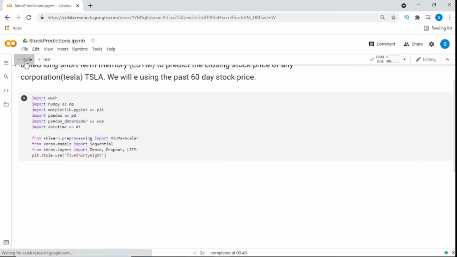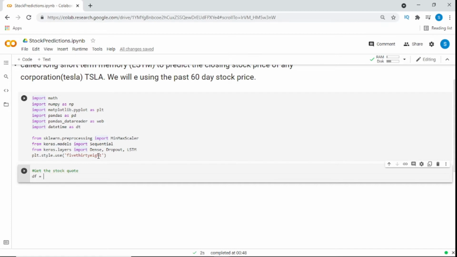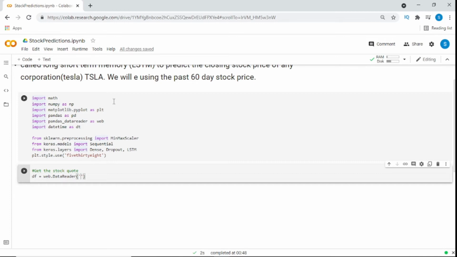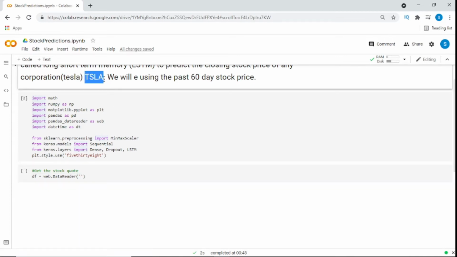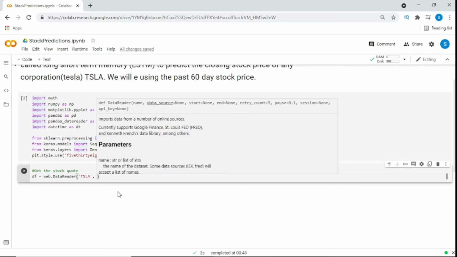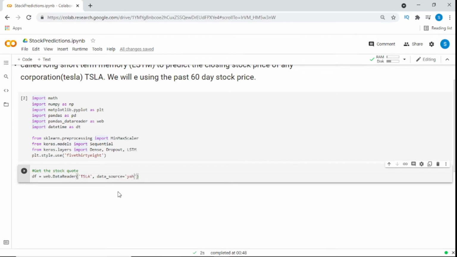Now what we do next is we click on code to get another code block. What we're going to do next is get the stock quote. We do that by writing df is equal to web.DataReader. Here I'm going to put TSLA, that's for Tesla. After that we say data source Yahoo, because we're getting it from Yahoo Finance.